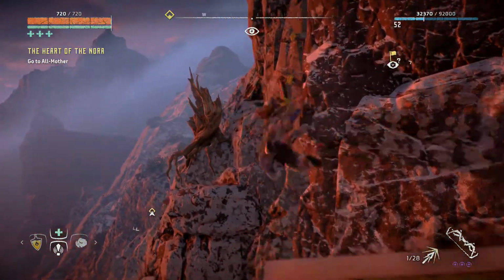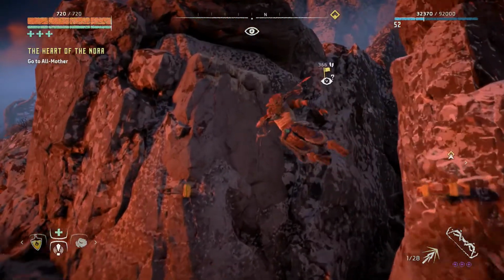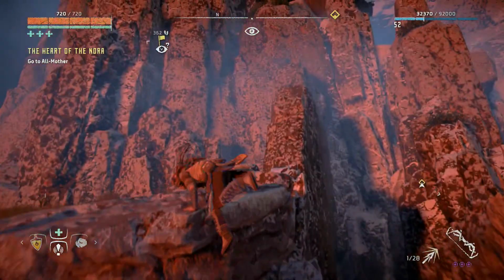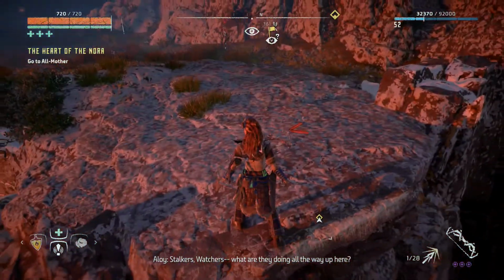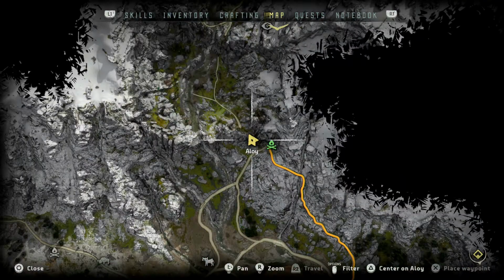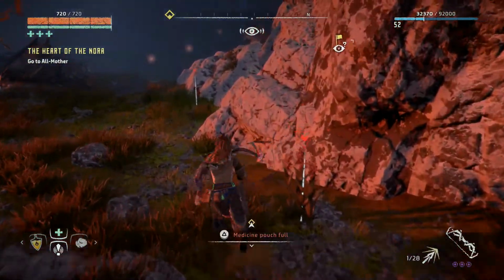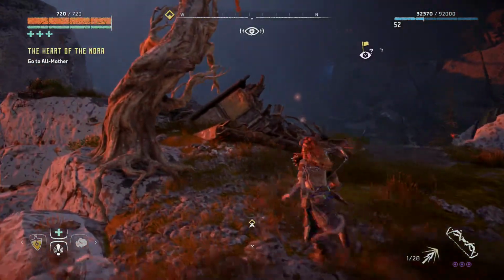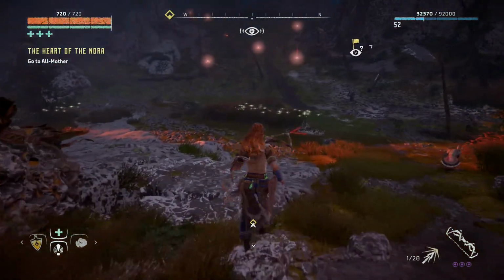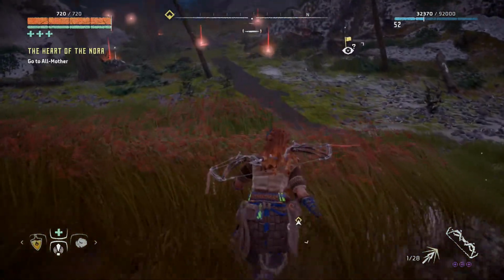Boy, this is... Where are we going? Watchers. What are they doing all the way up here? Yeah, what are they doing all the way up here? So, the Pharaoh robots ultimately won out, destroying all life on Earth. They made the area uninhabitable, or the planet uninhabitable.